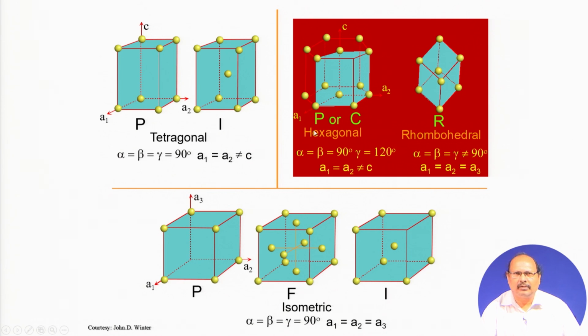In the hexagonal system, what we have here? We have this particular unit, where you have this angle of 60 degrees, and this vertical direction is the C crystallographic axis. So, this angle with this direction in the horizontal plane is 90 degrees, but in the horizontal plane, axis to axis is 60 degrees or its complementary 120 degrees. And if this is the unit cell, and the lattice nodes are lying at the corners, we call it the hexagonal primitive lattice.